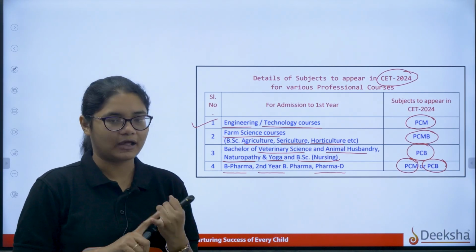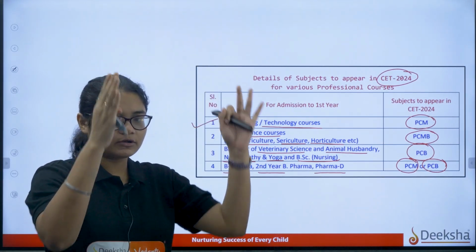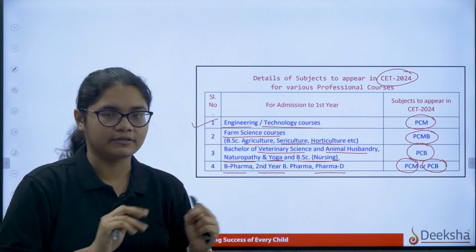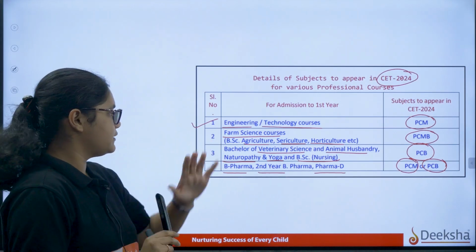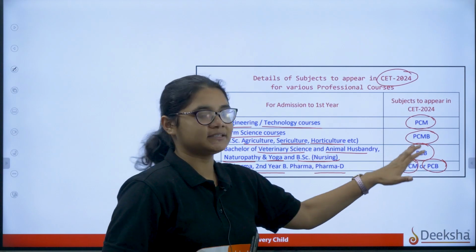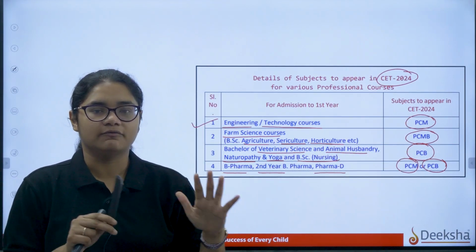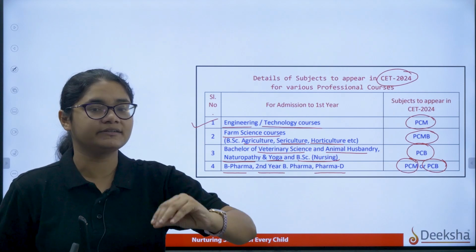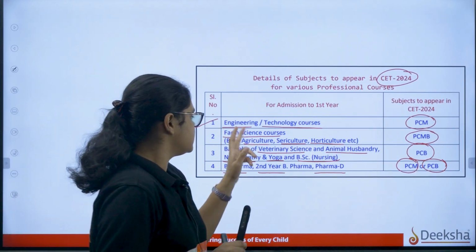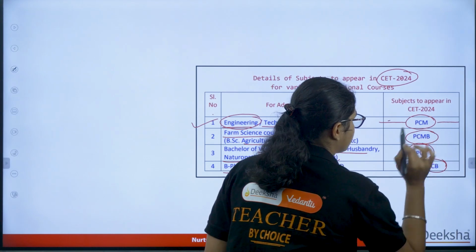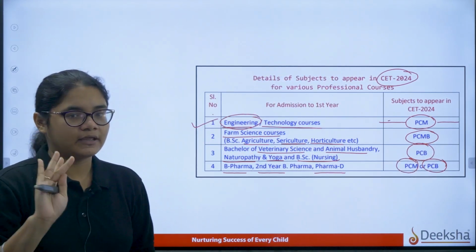So first we have to think about whether you are going to study any one of the courses that we discussed after 12th or not. If yes, then you have to see this and find out which subjects have to be your top priority for the next 1 year, up to your exam, which subjects you should focus on. Okay, so this is the one where most of the students go. In engineering, it is very important to get good marks in physics, chemistry and maths.